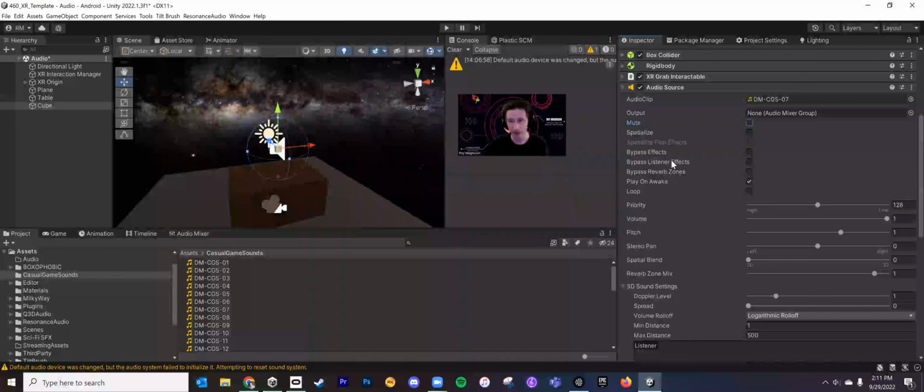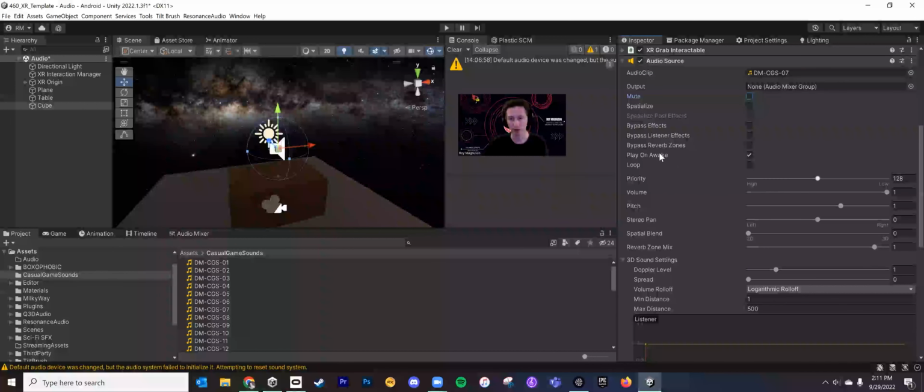You're probably never going to play with spatializing or these other reverb zone things, but we'll dig into those in a bit. Play on awake is really important. What this means is if you have this ticked, there's a check there, then this sound will start playing immediately on what's called the awake method, which means as soon as your app starts, it'll just go. So if I were to hit start here, it would go boing, as soon as I opened up the app, and that's all. It would just say boing, which would be pretty weird, right?